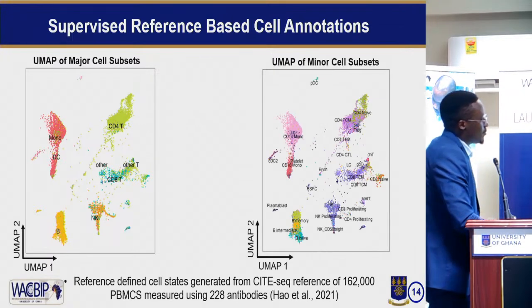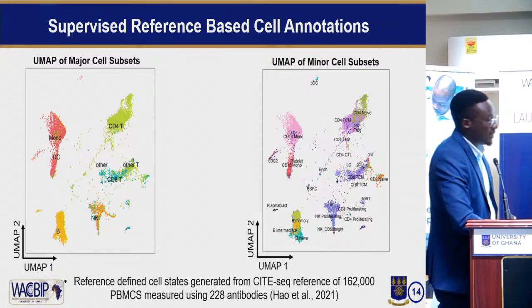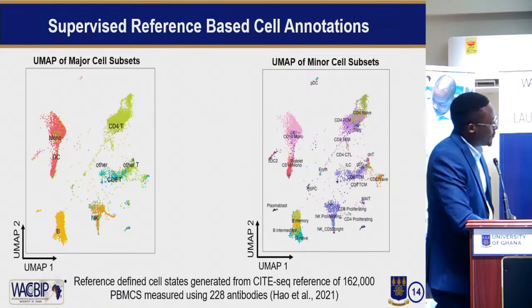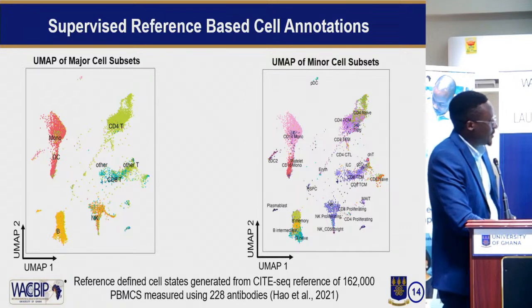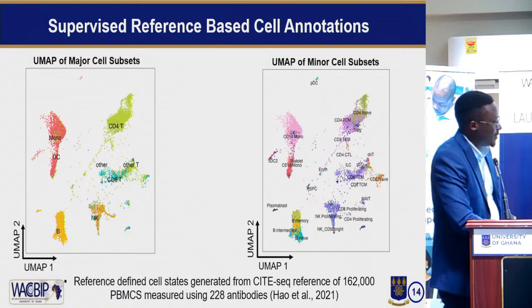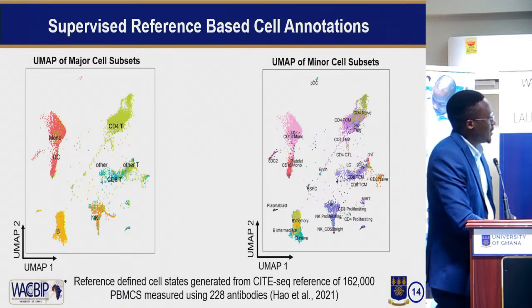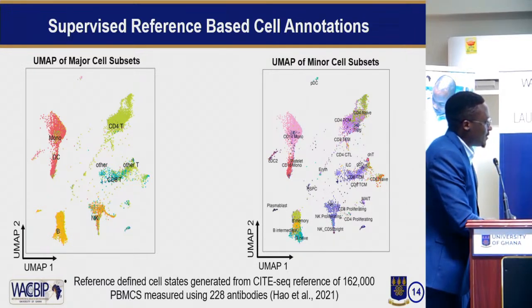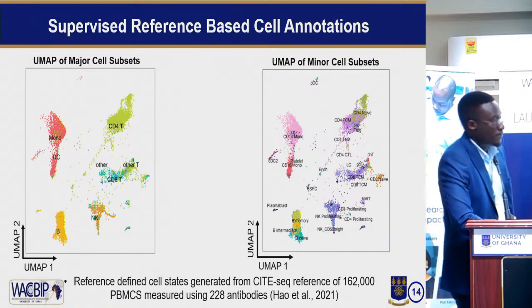We used that to find all the different cell types in our cell population, and we were able to find, for example, B cells. Here we are showing naive B cells, intermediate B cells, and memory B cells, and it goes the same for all the different T cells, NK cells, as well as the CD14, CD16, and dendritic cells.